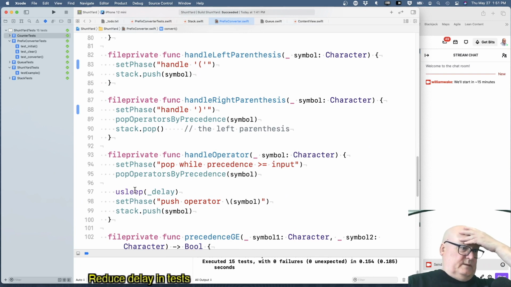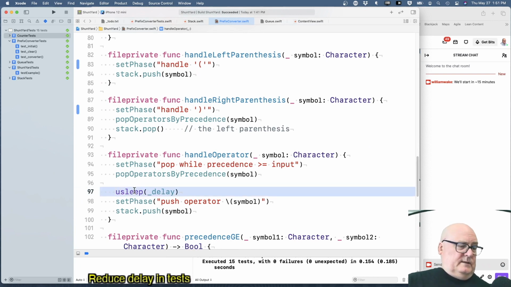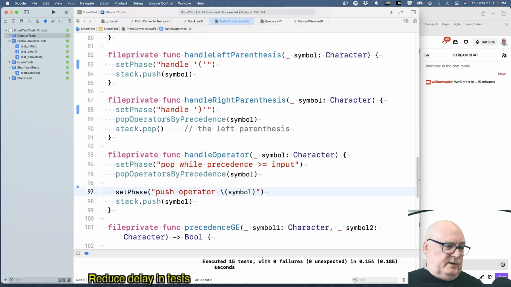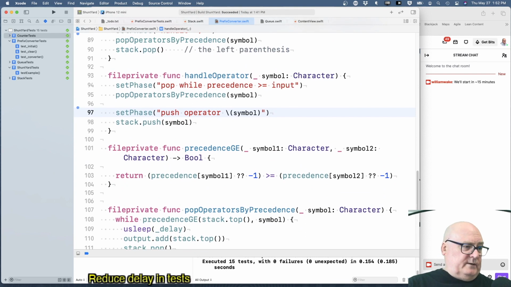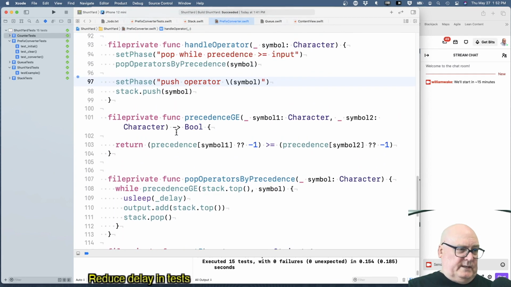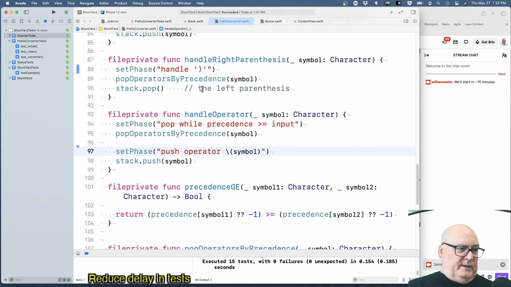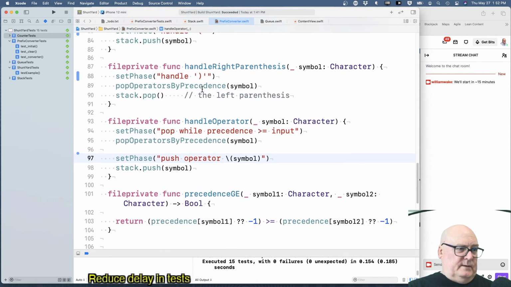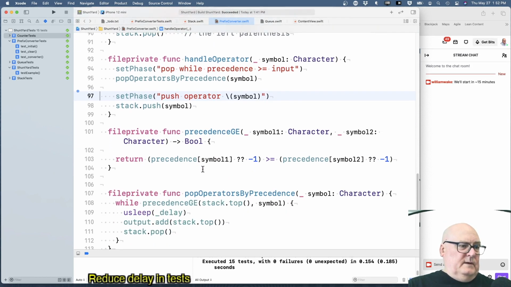This one is set phase with operator, push operator. Okay, and again, I think it'll work out. This one, we've already said we're popping. All right.